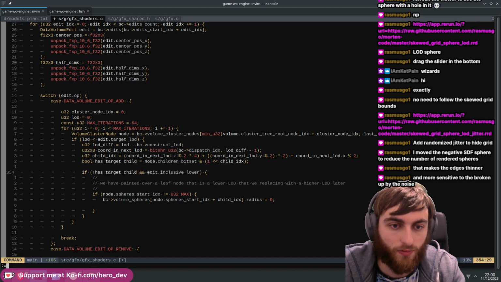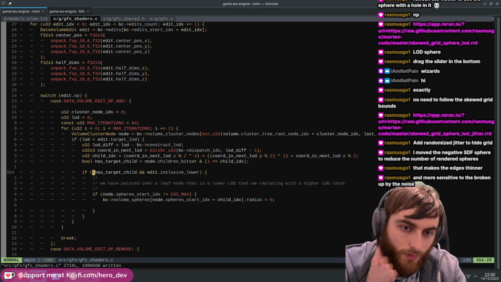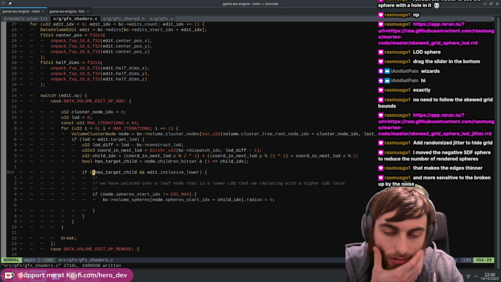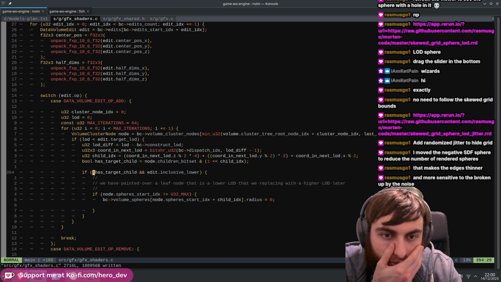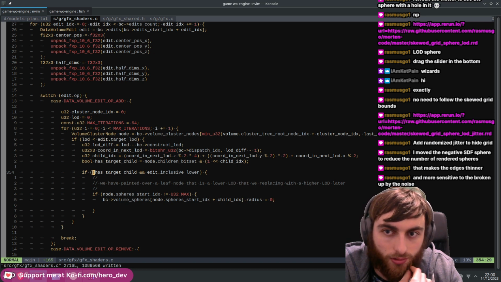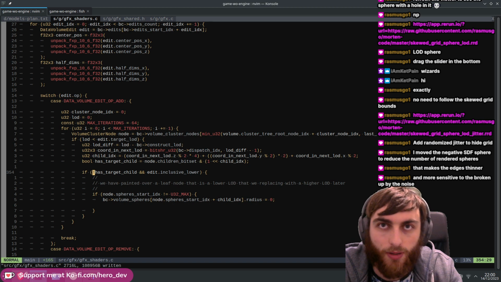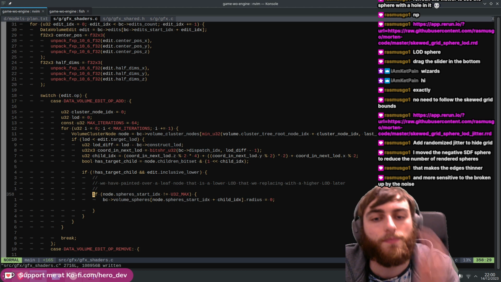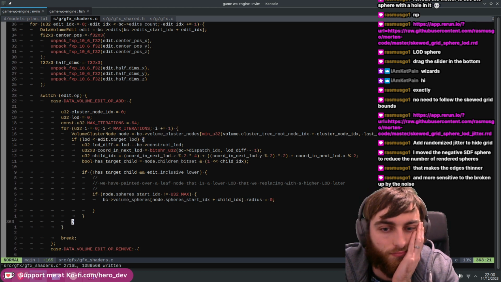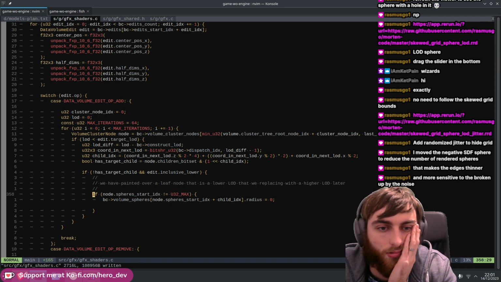So it doesn't have a target child. And we have this sort of inclusive lower set, which means when you paint down, it will remove any lower LODs. We should probably remove the sphere.